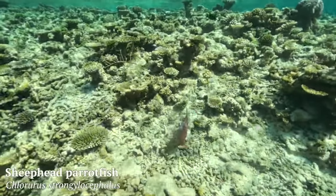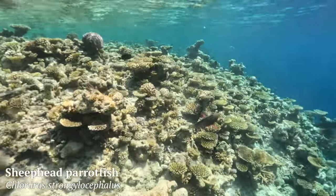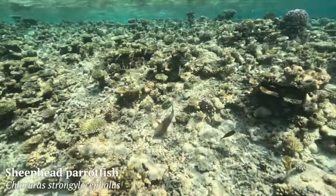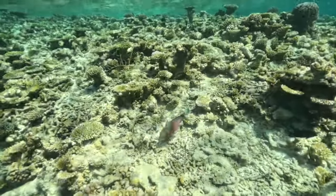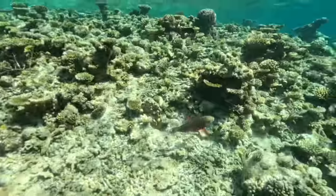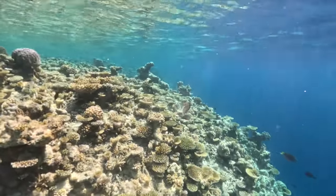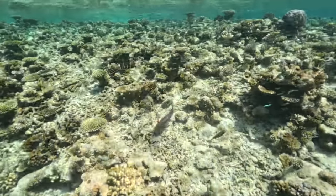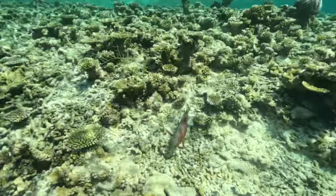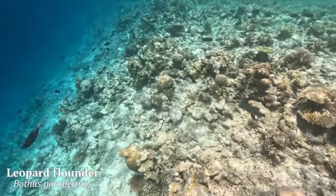Not long after I turned around and spotted this sheephead parrotfish munching on some algae from the rocks and coral. Parrotfish are so important for healthy coral reefs because they eat the algae on corals, allowing the corals to flourish. And the crazy thing is, when they poo they actually produce white sand. Scientific studies in the Maldives have shown that parrotfish are responsible for up to 85 percent of new sand-grade sediment on coral reefs every year - so next time you're sitting on a white sand beach, remember you're sitting on parrotfish poo.